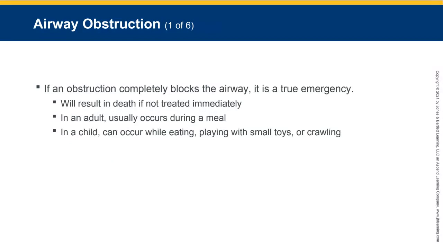For airway obstruction, if an airway obstruction completely blocks the airway, it is a true emergency. This can kill a patient. It will result in death if not treated immediately. In an adult, it usually occurs during a meal. In a child, it can occur while eating, playing with small toys, or crawling.